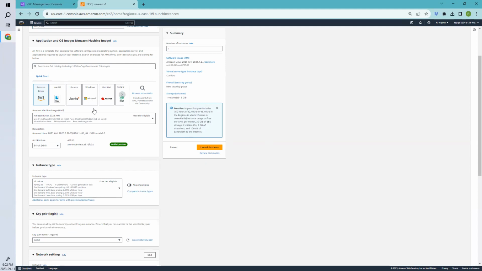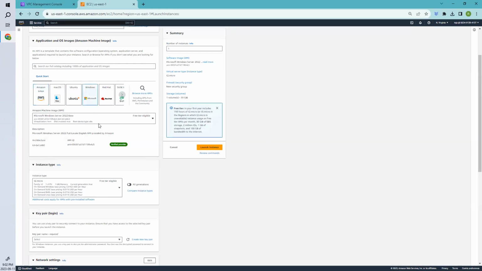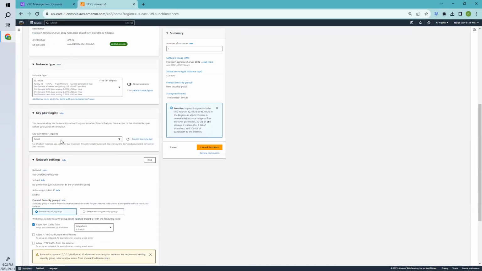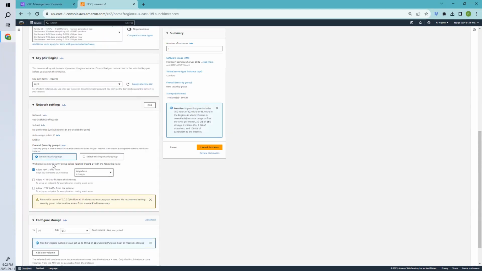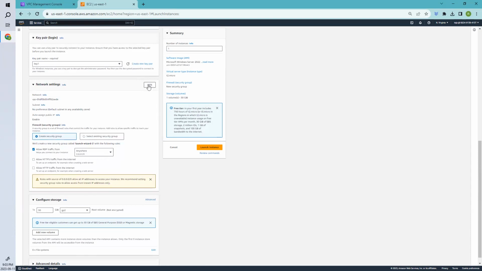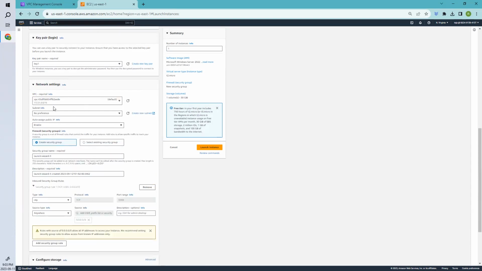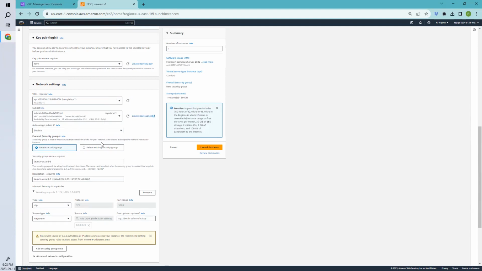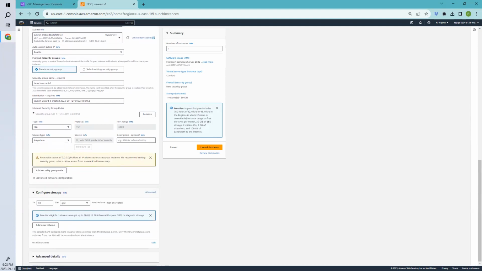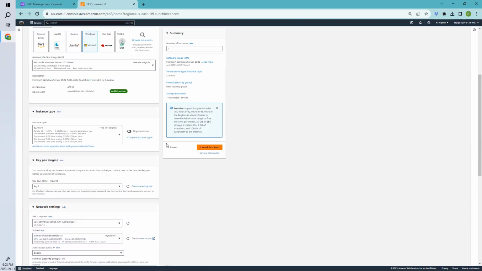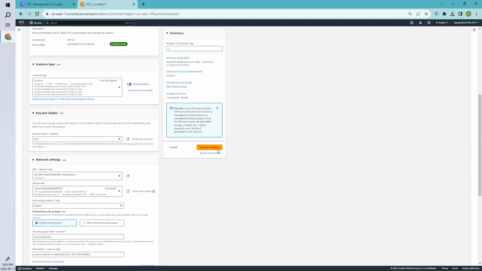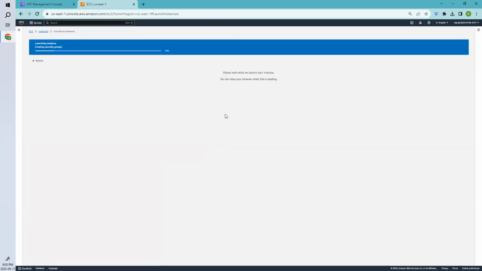Windows, and key1.pem. So edit this one and select the sample VPC, and the subnet is in the 1A area. Auto-assign public IP enable, create. I think that should be fine. Let's go ahead and launch. I'm just making sure before launching. So we have launched two different EC2 instances.